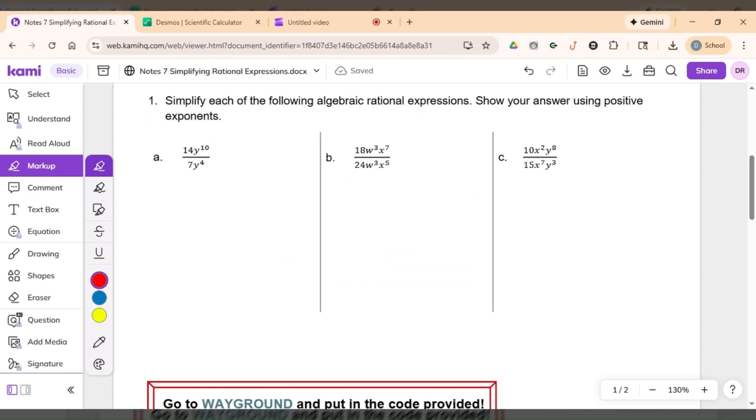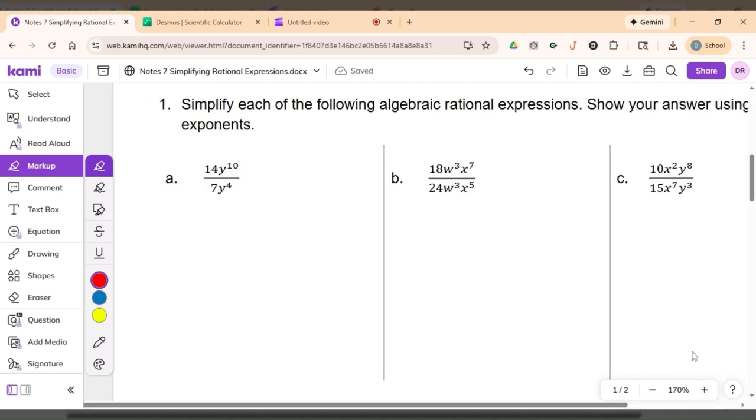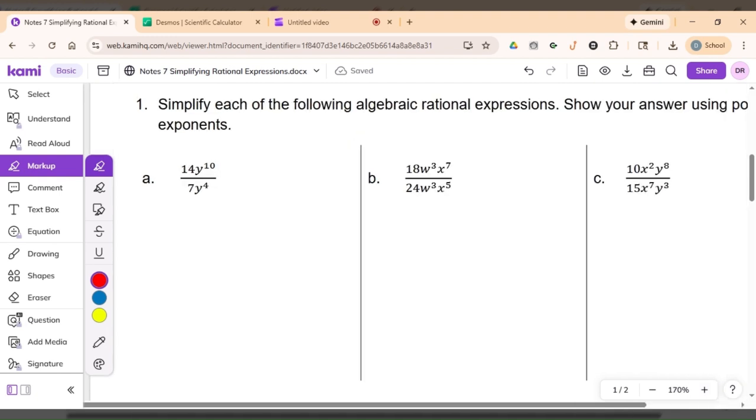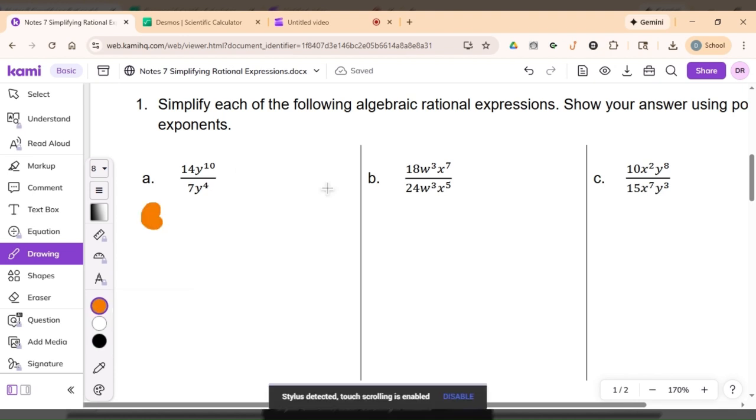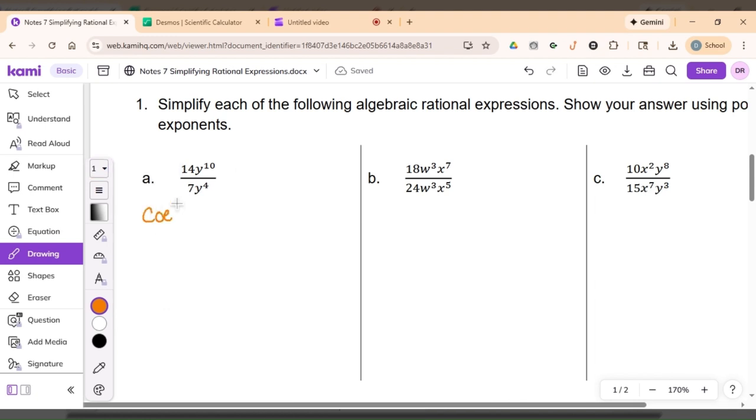Back to middle school really quickly. When we simplify rational expressions with these monomials, there are no plus signs or minus signs in these scenarios. So there's only one term in the numerator and denominator. You've got coefficients that we need to reduce, just like we did in elementary school. Thinking back to 5th or 6th grade, the coefficients here would be 14 and 7. So we have 14 in the numerator and 7 in the denominator. With those, we just divide like normal. That's 14 divided by 7, and in this case, we get a whole number answer of 2.